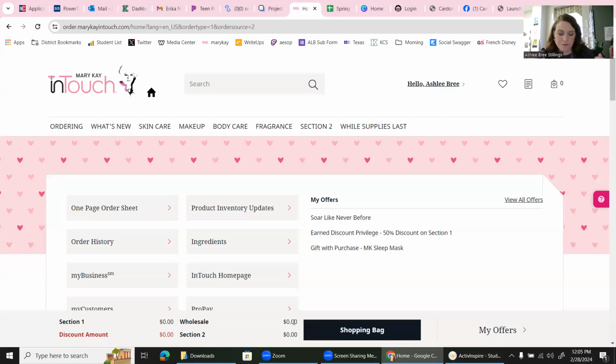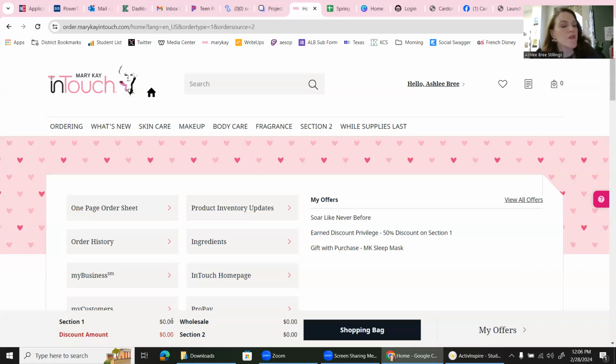That is when you get the monthly bonus from the company. So right now, for example, it's a pair of earrings. You get your new consultant bonus for hitting 600, plus you get the added Color Look bonus. So when you triple bonus, that's when you do 600 wholesale within your first 15 days. If it's after your first 15 days or it's not 600, that's okay. All your orders work together to add up to 600 so you can get your bonuses. You just have to watch that Section 1.